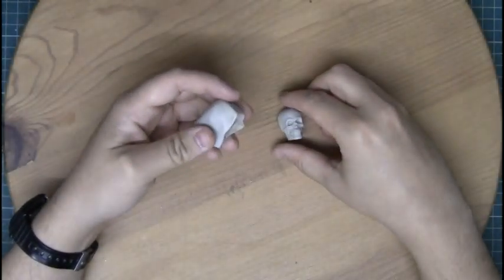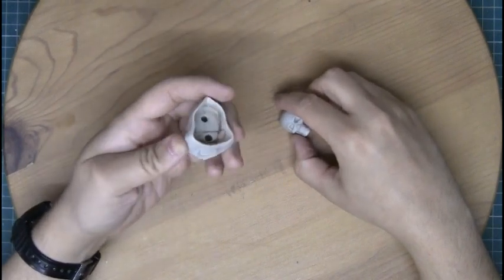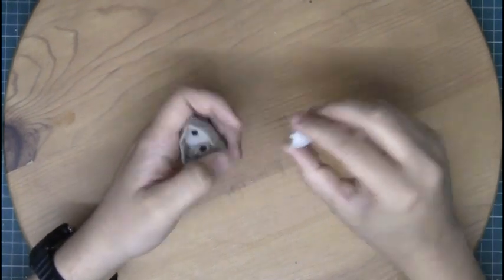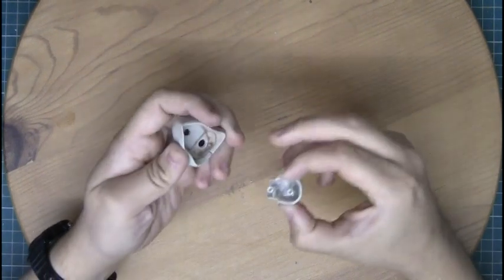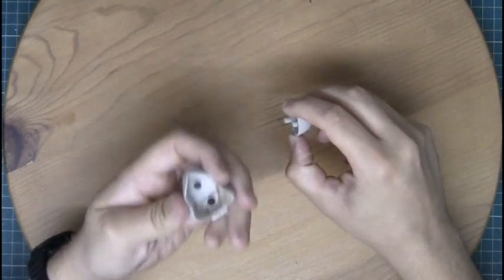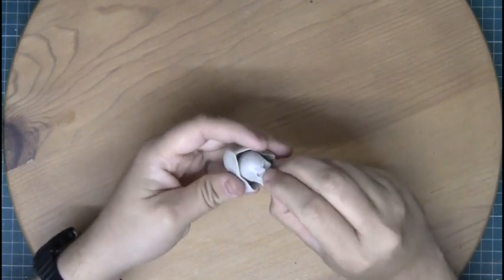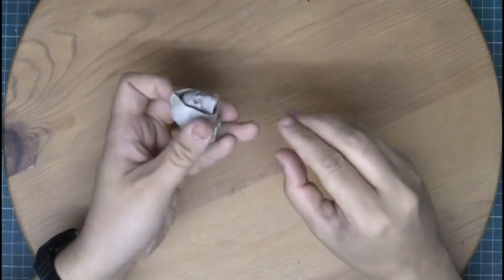Okay guys, so while the main body is gluing, I thought I'd go ahead and talk a little bit about the hood. So obviously the hood's now glued together, and then we have the skull, or the Reaper's face. Now on the back there's these round pegs. Now the holes that you naturally get with these are not wide enough for this to fit in and sink in. Now it can be placed in as normal, and even though it kind of does work, his face is a little bit too prominent.